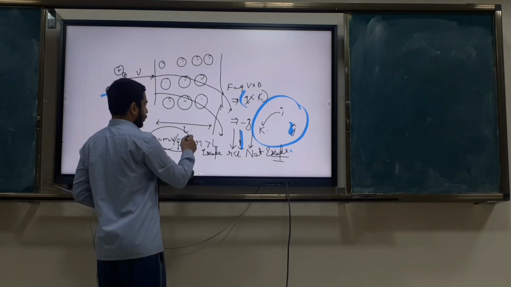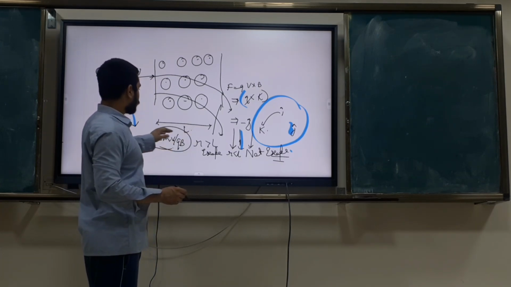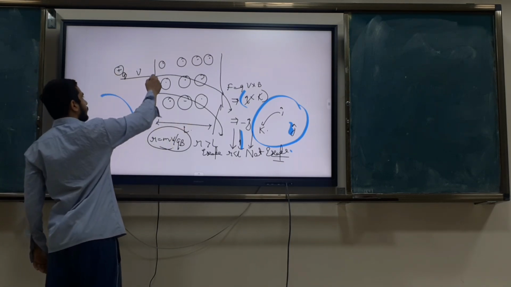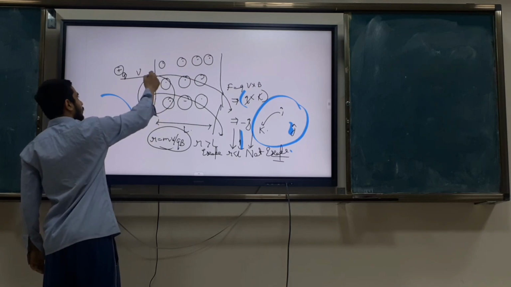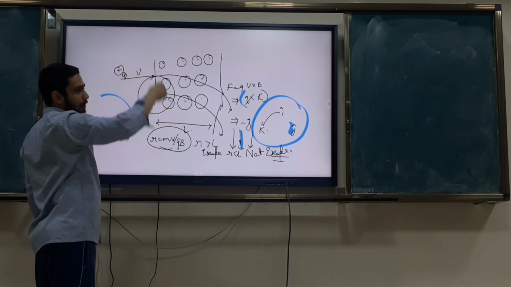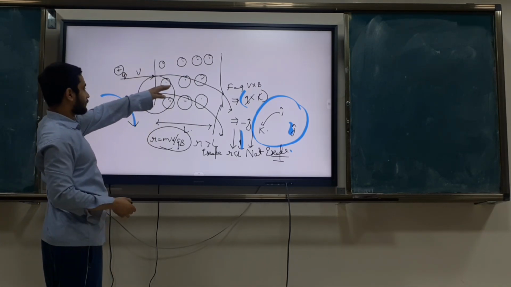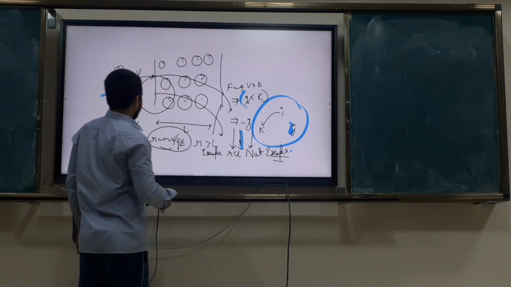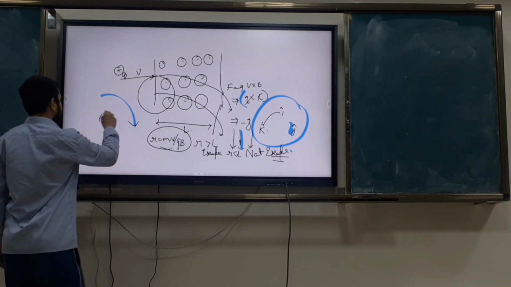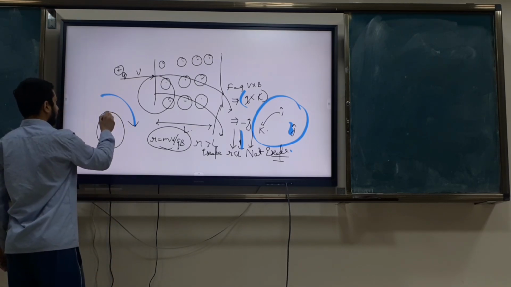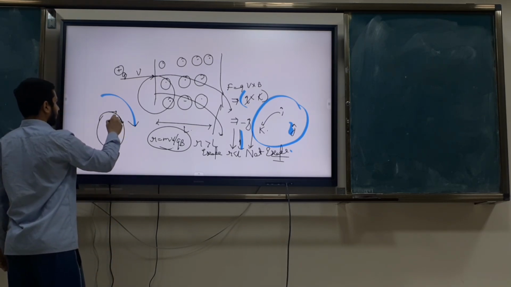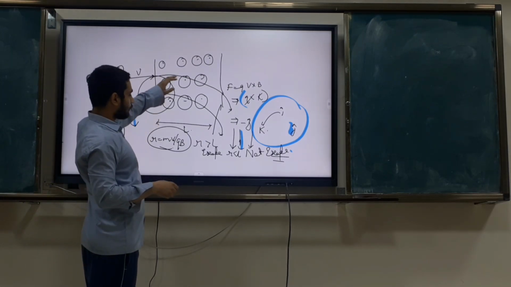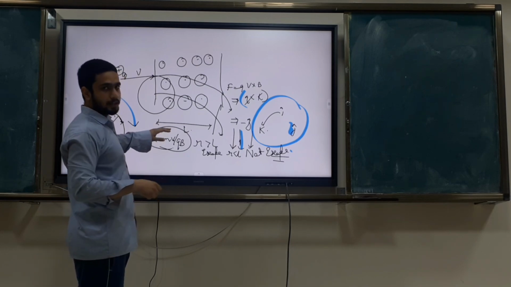We should always check the radius: r is equal to mv by qB. If r is greater than L, then only it will escape, else it will not escape and will come back. Because suppose there is this circle, we will always send from here or here, so like this half circle. We can easily tell by comparing this length and the radius.